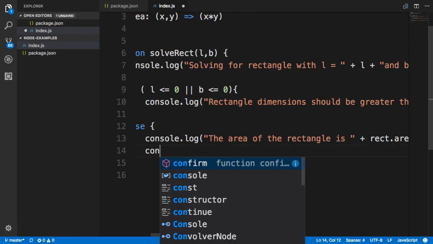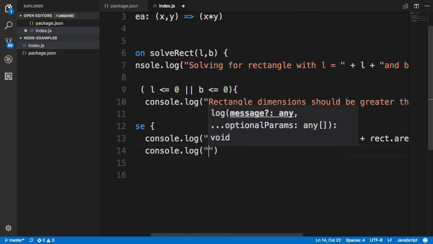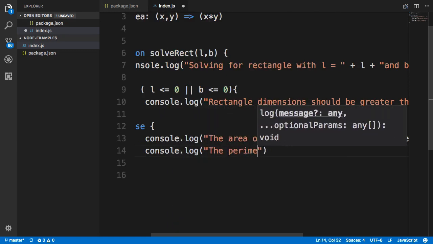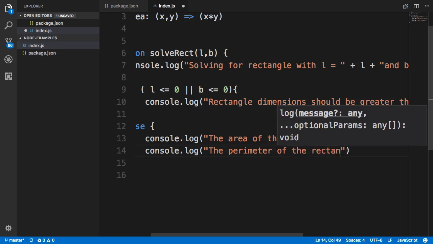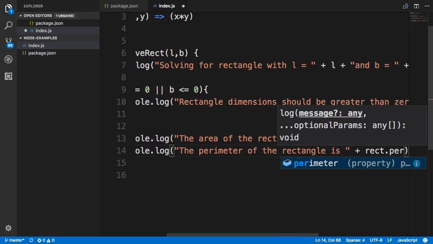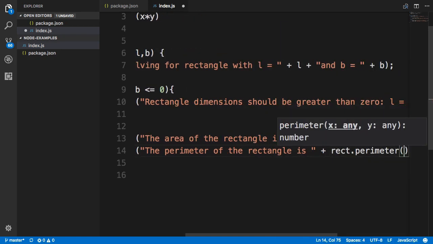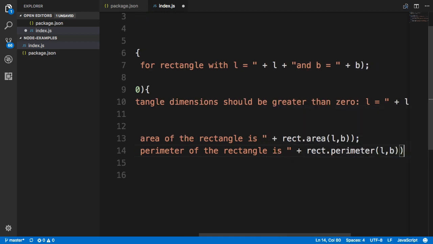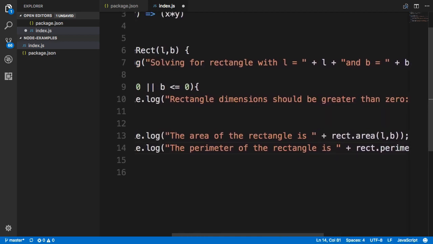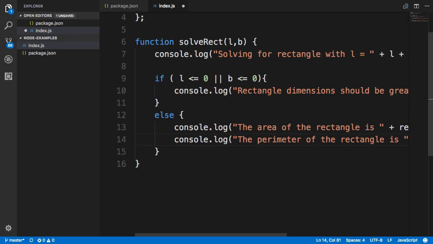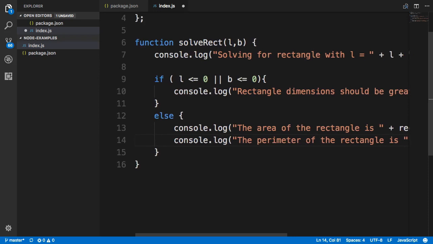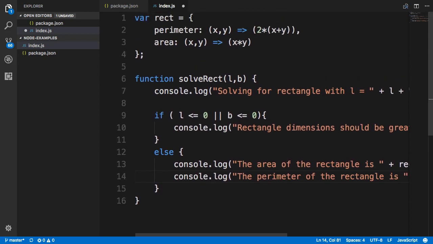Similarly, we'll compute the perimeter of the rectangle here. So inside this function, we are computing the area and the perimeter of the rectangle and printing it out.